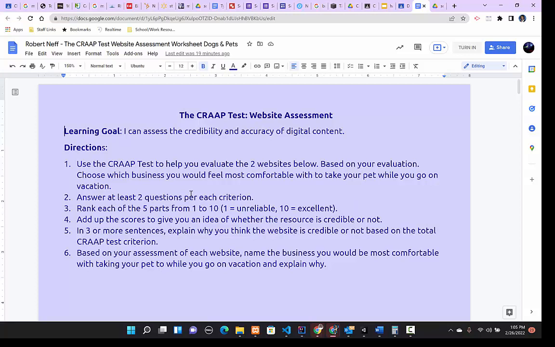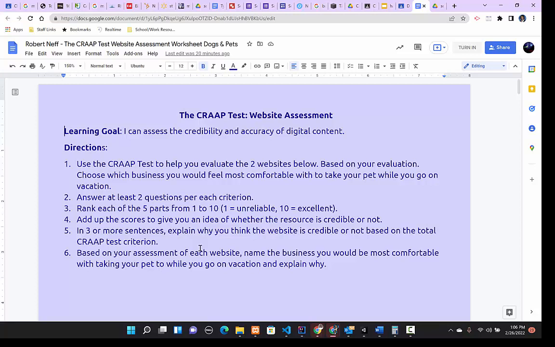So what we're going to do is evaluate two websites, and based on your evaluation, you're going to choose which business you would feel more comfortable taking your pet to while you go on vacation. You'll answer 2 questions per criteria, and you'll rank each criteria from 1 to 10, 1 being not very credible, 10 being very credible.